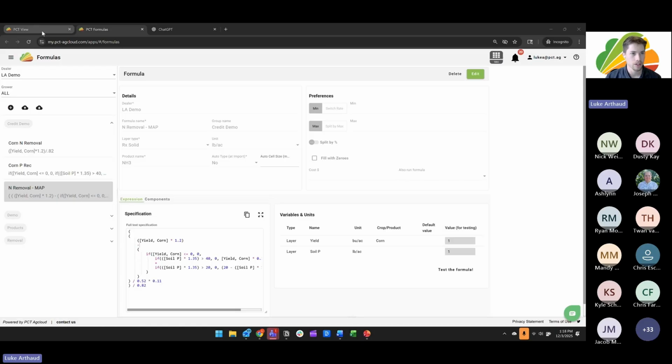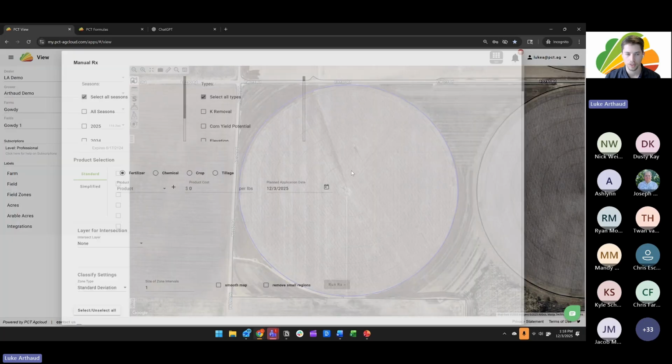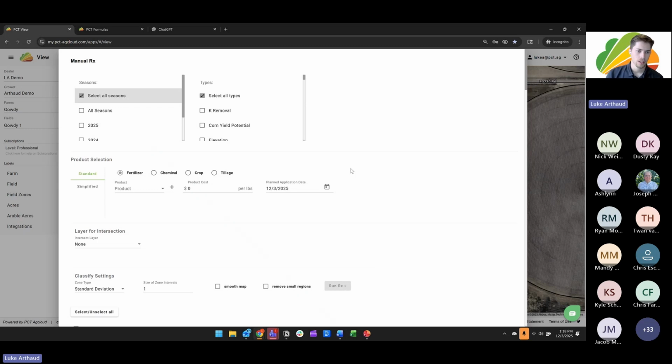So the last thing I'm going to touch on before we pass it over to Jacob is an update that we've put in here to the manual RX tool. And that's going to be specifically under this product selection. So we've got a couple different options now. The standard is what we've always had here, where you've got the selections here at the top on your product type.